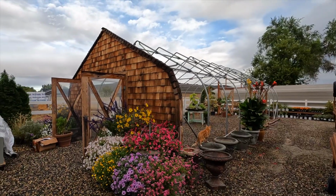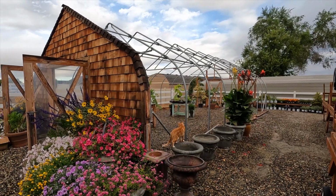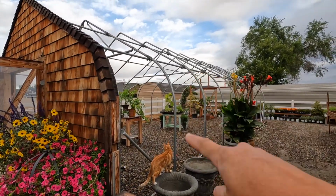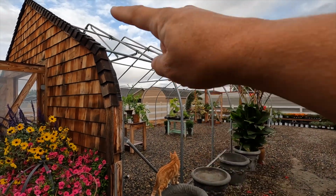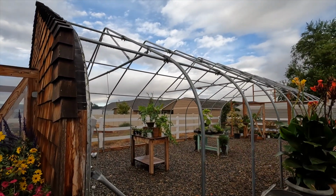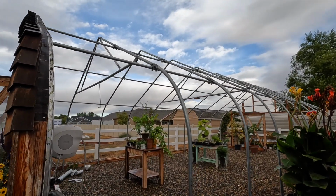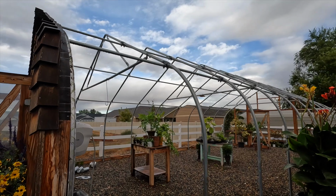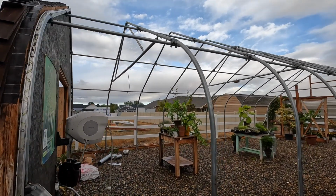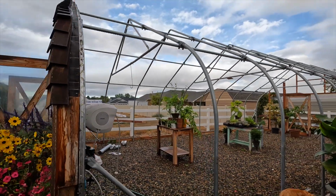So this is called a Gothic arch cold frame. It is 36 feet long by 20 feet wide. You can get a whole bunch of different additional things, like these are the bows right here, the vertical ones, and then there's supports. You can see the supports in here. You can order as many as you want of those, or as few as you want. It kind of depends on your wind. We went for 3 at the time, and it's really done great for us, and we get some pretty high winds, and there's not a lot to protect us from the wind in this space.